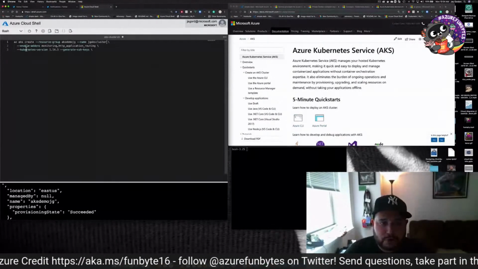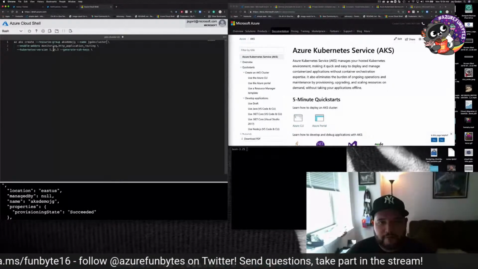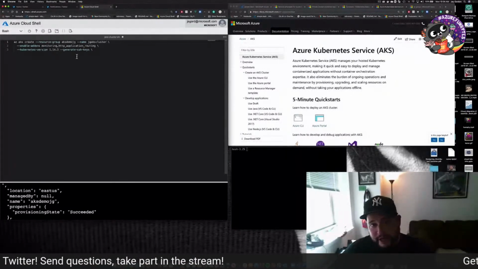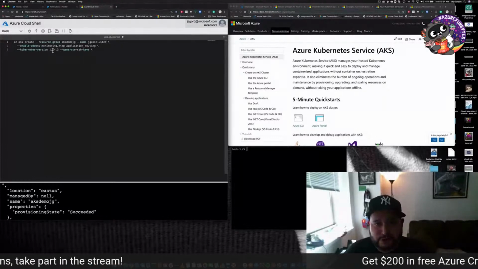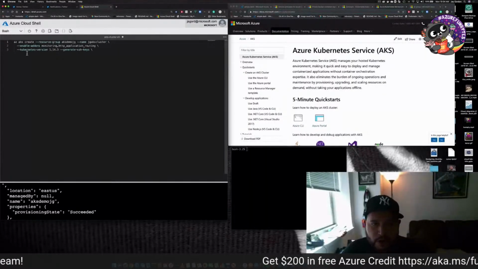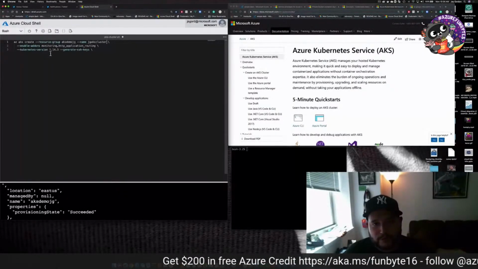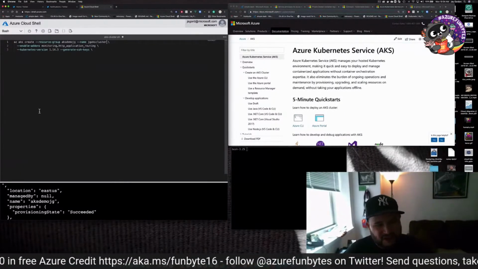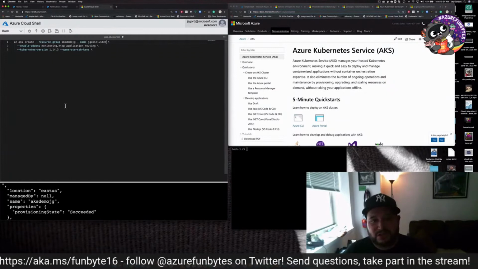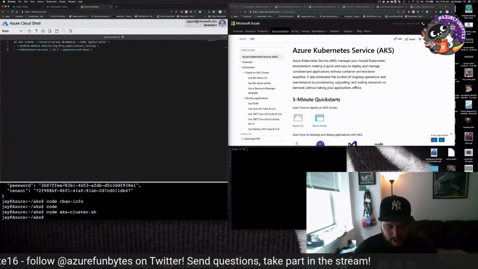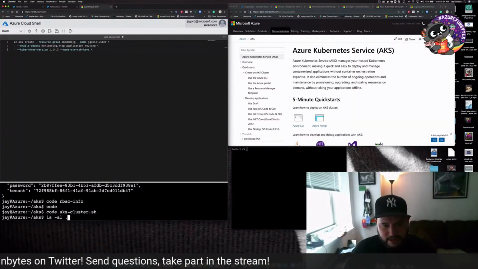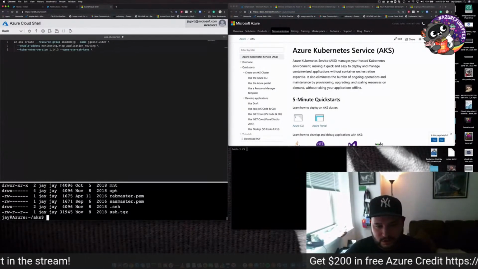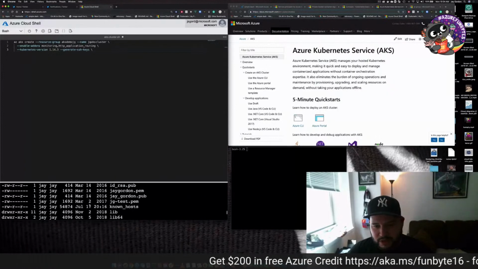Then what we're going to do is enable a few add-ons. We'll have monitoring, HTTP application routing, so we can create a load balancer eventually and route all of our application there. We're going to use Kubernetes version 1.14.3, and then we're going to also generate SSH keys. We're not going to provide them. Those SSH keys are normally stored right here in ls .ssh. You can see there's tons and tons of keys that we keep there.